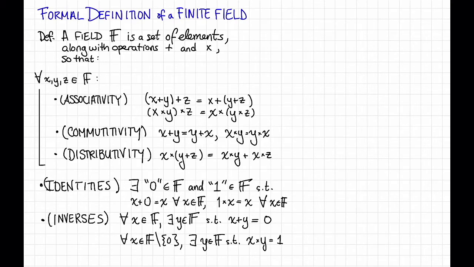Here are the things we want to hold. The first is associativity. This says that both addition and multiplication are associative, just like you're used to them being. The second is commutativity. This says that both addition and multiplication are commutative, just like you're used to them being.